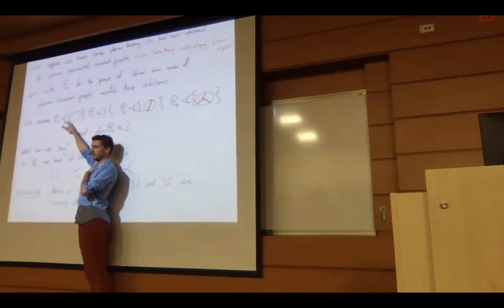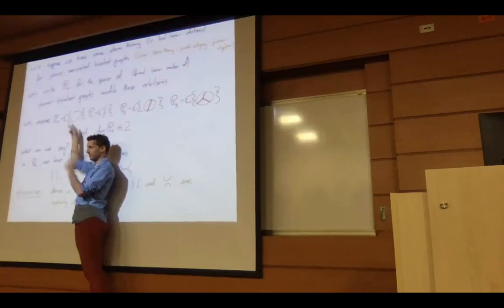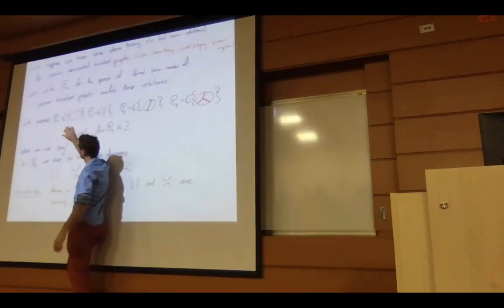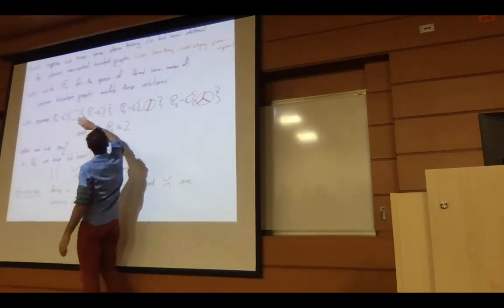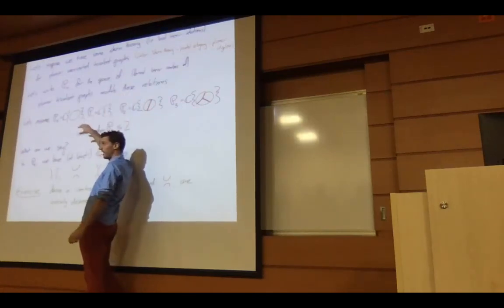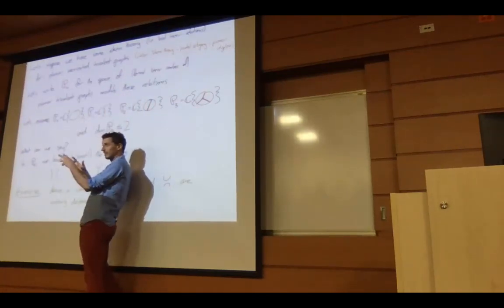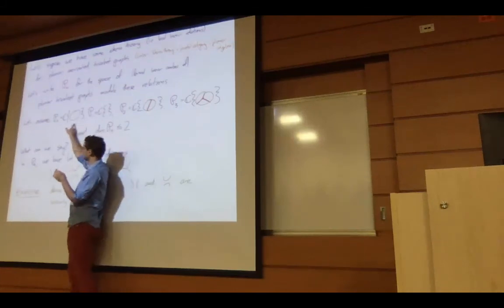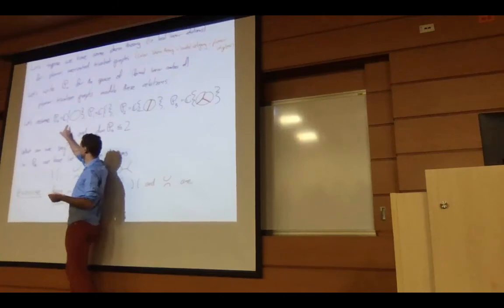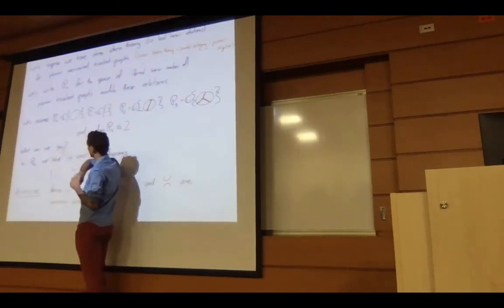Okay, so what do I mean there? Well, of course, there are lots of diagrams with no boundary points. I could draw a tetrahedron flat in the plane. That's a trivalent graph, no boundary points. So what I mean by this assumption is that we've got enough linear relations amongst graphs so that all of the closed diagrams can be rewritten using the relations down to the empty diagram. So that's what this assumption is saying. It's promising us that we've got enough relations out there to rewrite any diagram as a scalar multiple of the empty diagram.